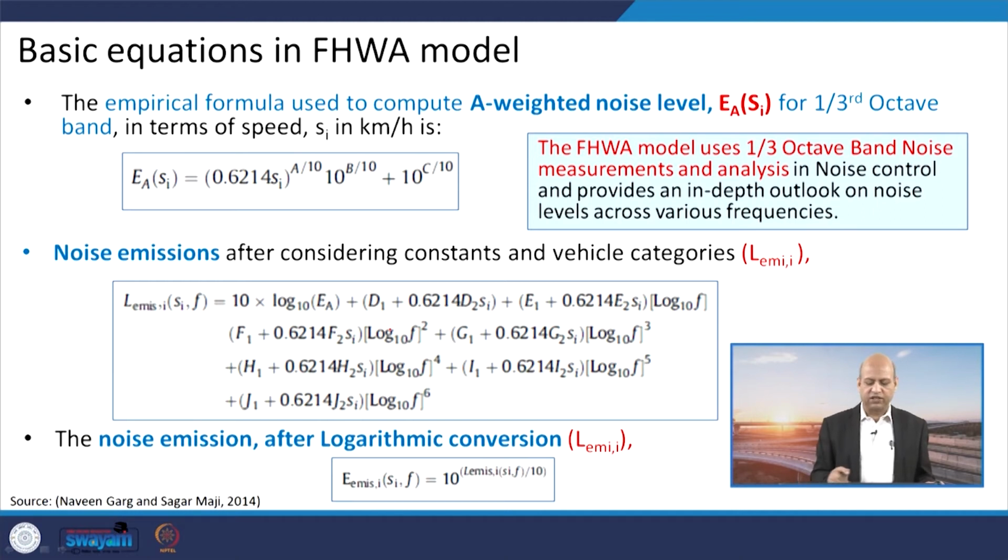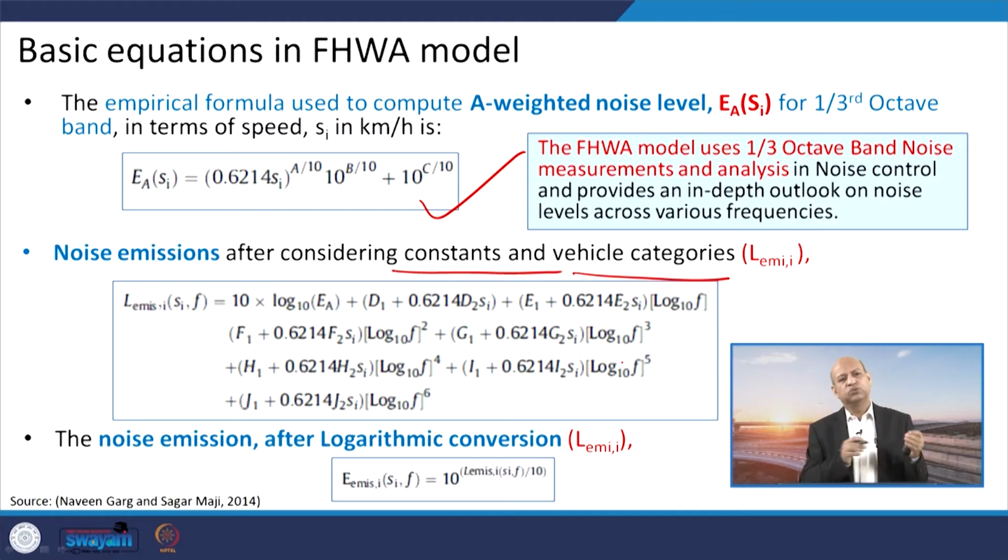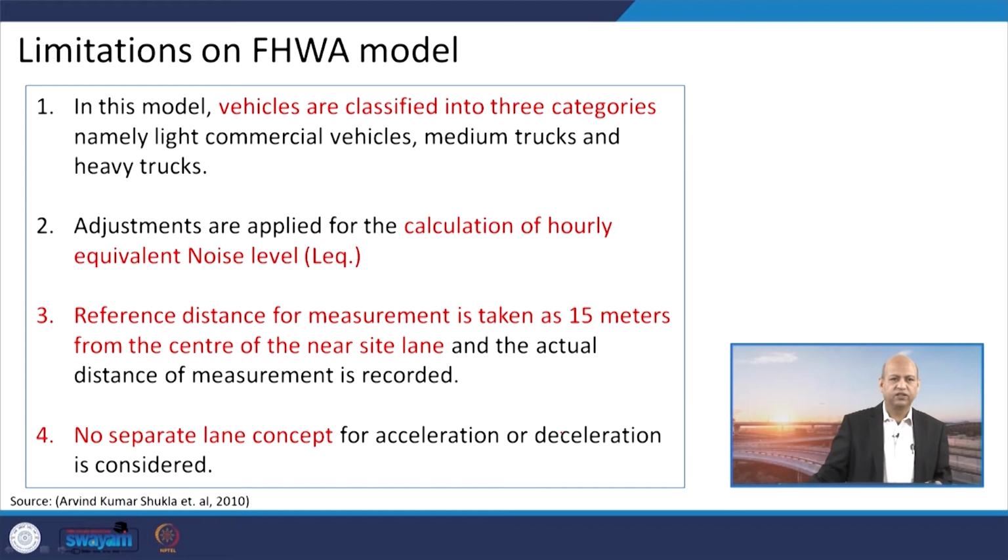The basic equations used in this particular model are as you can see here. The emission of the noise is considered with the help of these constants and vehicle categories, as we have seen, different kinds of vehicle categories are there. These are empirical relationships; you just convert them into programming, and nowadays this model has already done this. So, you only need to input values and the model will calculate automatically. We are just giving you an idea, an understanding of what is happening inside the model. That is why we are discussing these empirical relationships which are part of the model. Okay. So, the noise emission, then a logarithmic conversion is there to convert into certain values, that is, the equivalent level.